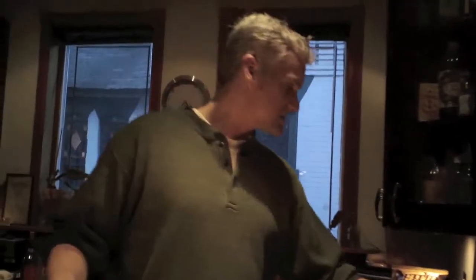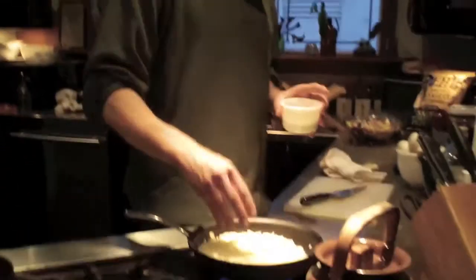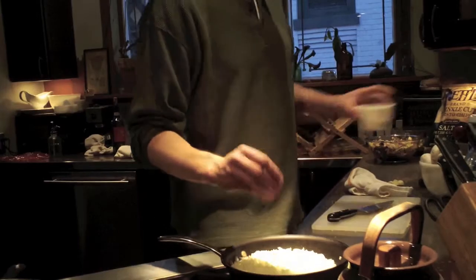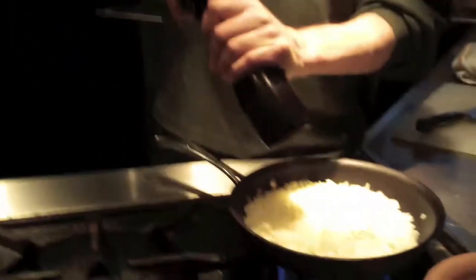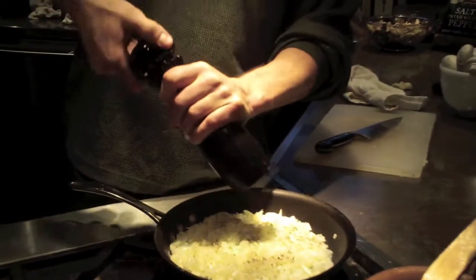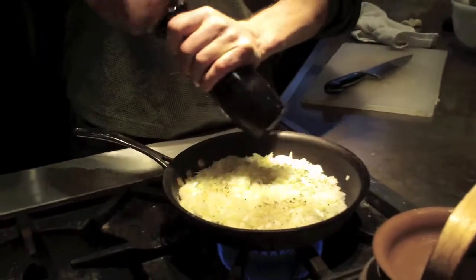So we're going to go ahead and cook down the onions. We're going to use a little salt. I've measured this out already, but basically we're using about 1 tablespoon of salt for every pound of beef, and then pepper to taste. Some people like pepper, some people use white pepper, so whatever works for you. And we're going to let this simmer down.